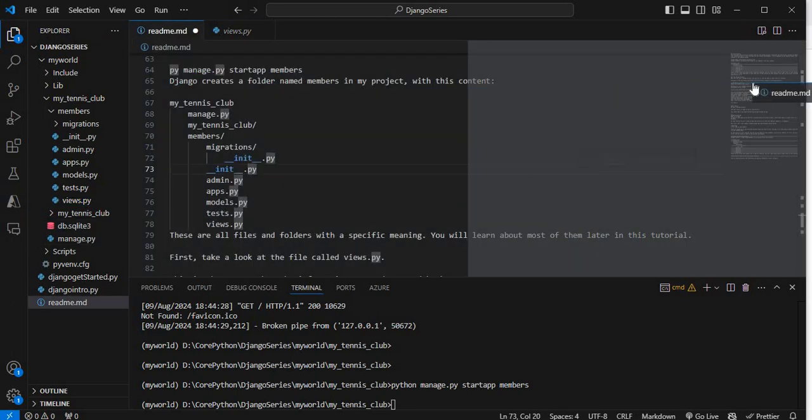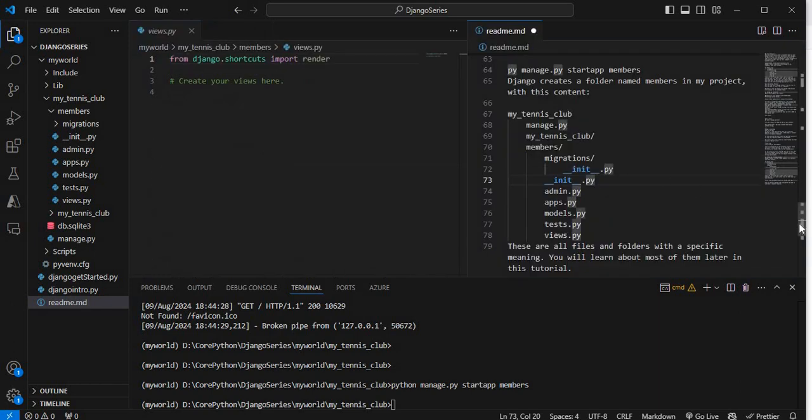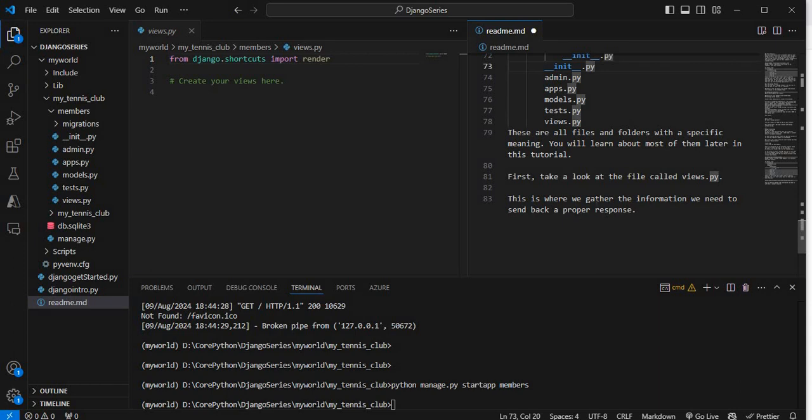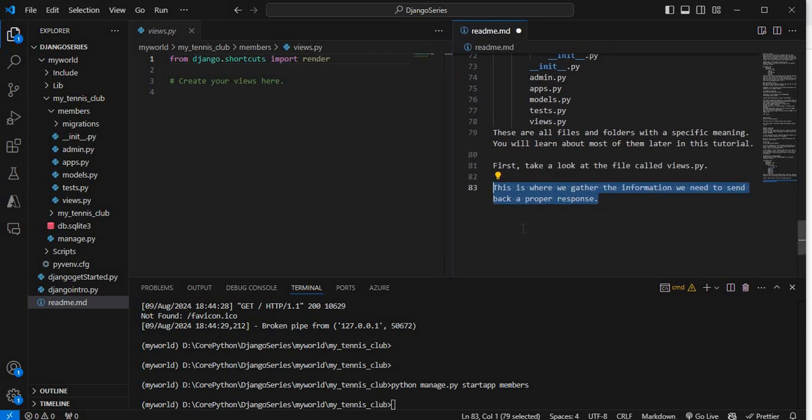I am going to open my notes here, and this is where we gather the information we need to send back a proper response to the client using views.py. I hope this will make sense for you.